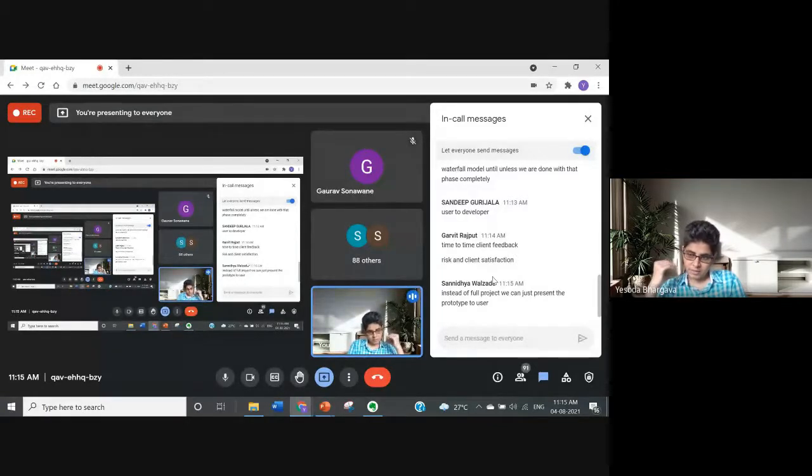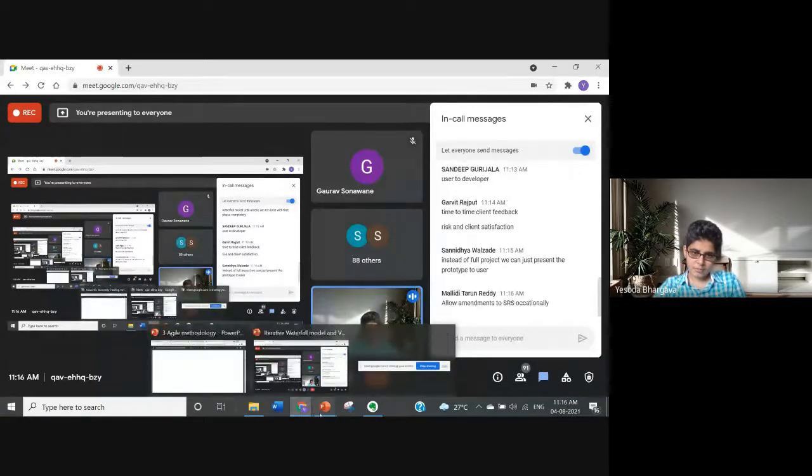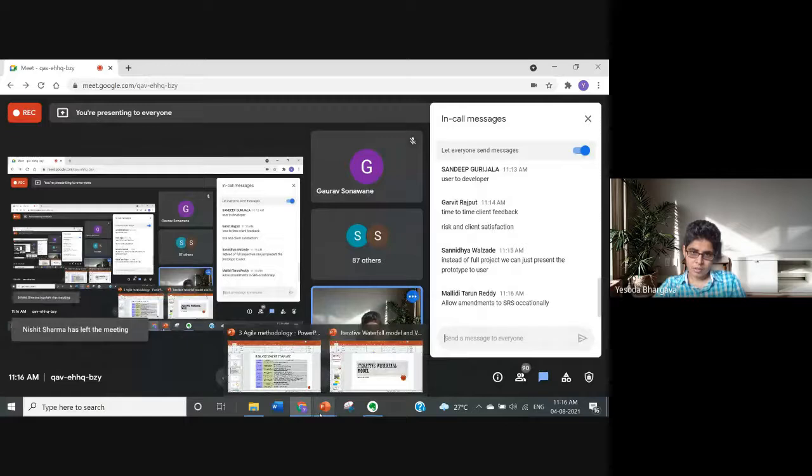But we are asking, if you were going down the steps in the waterfall model, if there was a process that you could communicate with the previous stage, given the current stage you are in, you have finished everything, and then you go back to the previous stage and verify whether or not what was expected has been percolating down the waterfall model. So this is the basis behind, yeah, we could allow amendments to the SRS occasionally, obviously based on some logic and rationale.